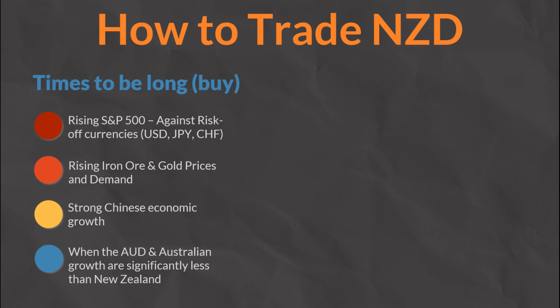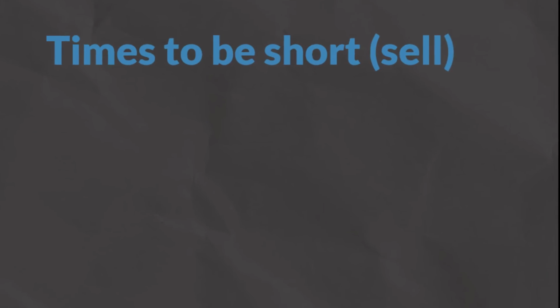And then we do want to take a look at when the Aussie and the Kiwi become uncorrelated. This is a really good trade when it happens. It probably happens about 2 or 3 times a year, but it can be a really great trading opportunity when these two things become uncorrelated. So whenever we see Australia having some issues and New Zealand not, then I think that's a good time to take a look at that pair.